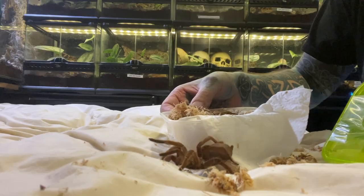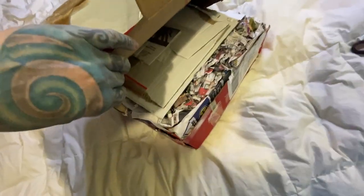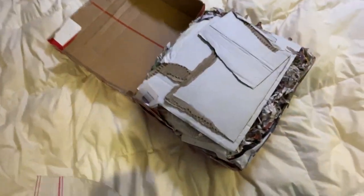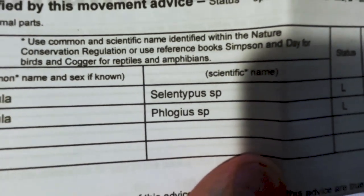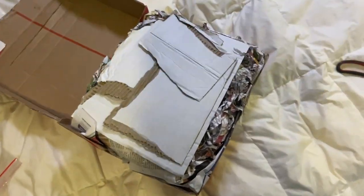There she goes. Oh, she's very fat and she's gone. Okay, there's no easy way to do this, so I'm kind of doing it one-handed. There is my paperwork, because all these spiders have to be on license. Wonderful stuff. So let me see what it says in the paperwork. Because there is an undescribed species, we're not too sure. Oh, there we go. So it just says 8 tarantula selenotypus and 3 tarantula phlogus. That's easy. You don't have to put what type they are, just what they technically are.